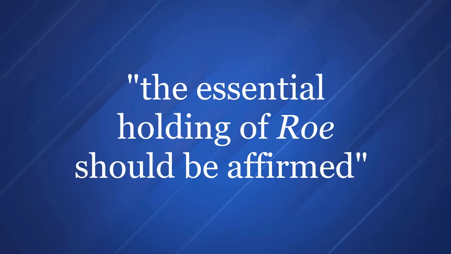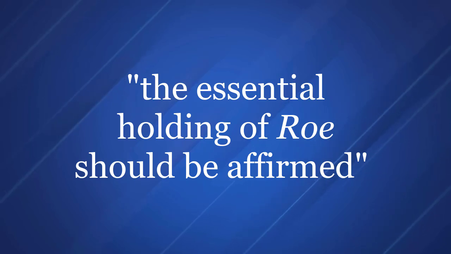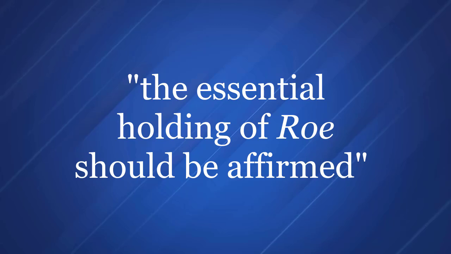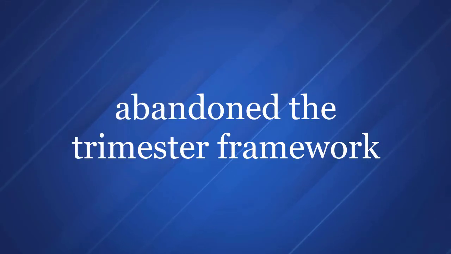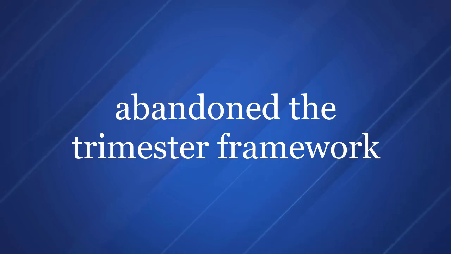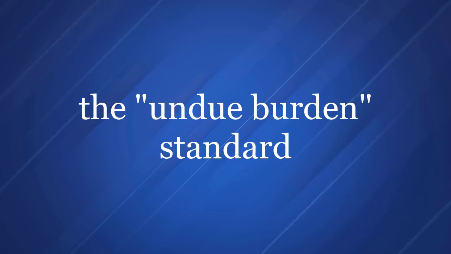Did they uphold Roe? They reaffirmed what they called Roe's essential holding. Right. A woman's right to choose an abortion before viability. So that core principle survived. But they changed the structure, didn't they? Moved away from the trimesters. Exactly. They ditched the trimester framework, calling it too rigid. Instead, they introduced the undue burden standard.